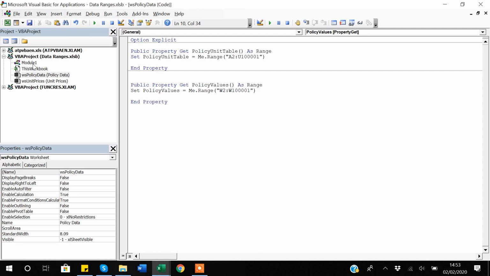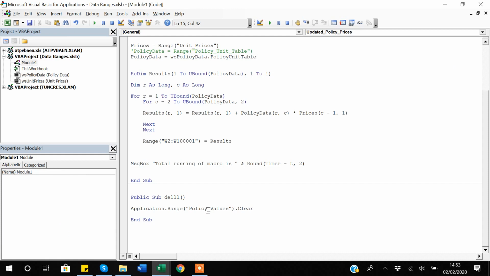And again, if I go to module 1, I will not be using this thing, I will be using property values. So you can change it here and it will automatically allow you to delete it.